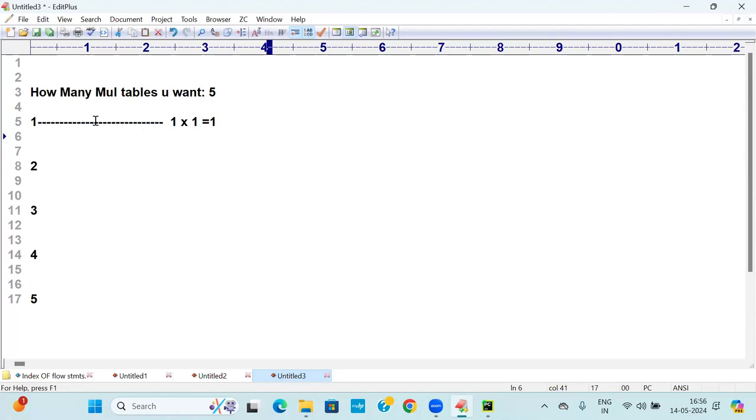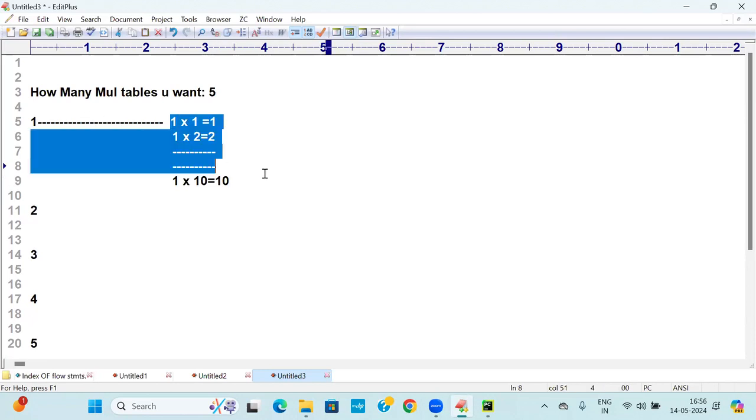Then 1 into 2 is equal to 2, and so on. I am writing 1 into 10 is equal to 10.